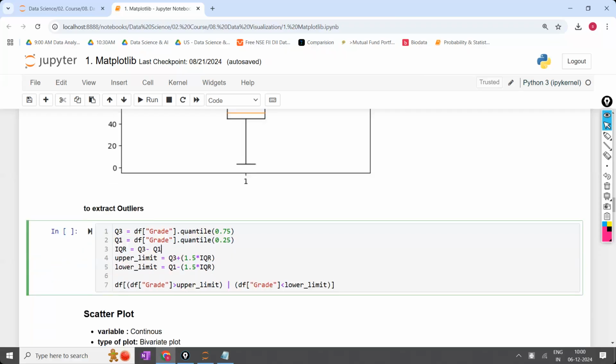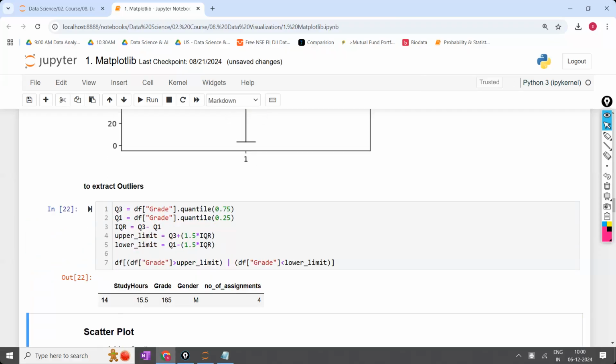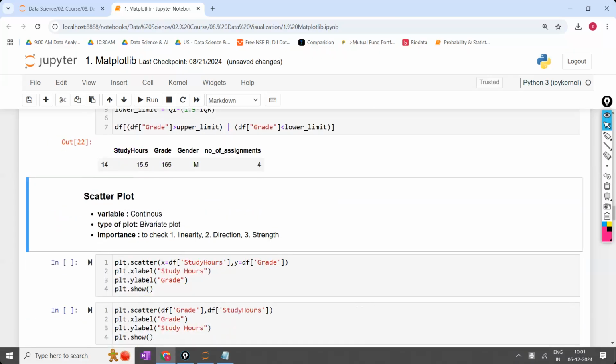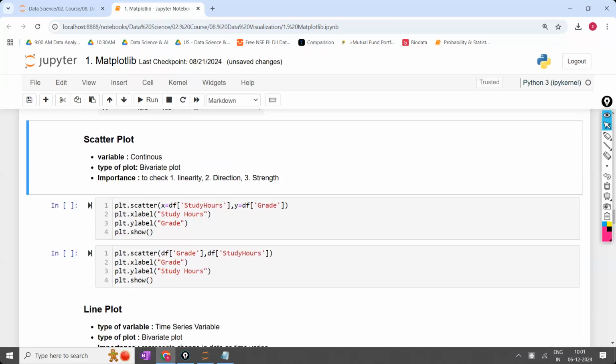So in this, if you want to extract which are the outliers, how to select the outlier records, what is the Q1 value, what is the Q2 value, you have to do that in pandas, in the data exploration stage, right? Next one is called scatter plot. It is a bivariate plot. It is not univariate. For continuous variables, univariate plots are two: one is histogram, second one is box plot. Now next one is bivariate. What is meant by bivariate? At a time two variables you have to take. By taking the two variables only, you can make the plots.